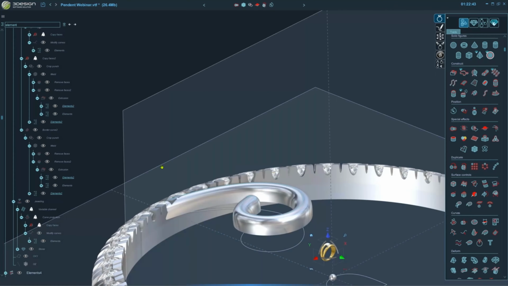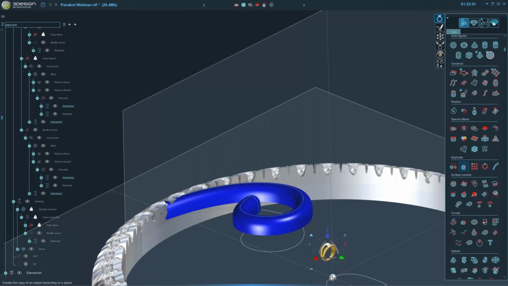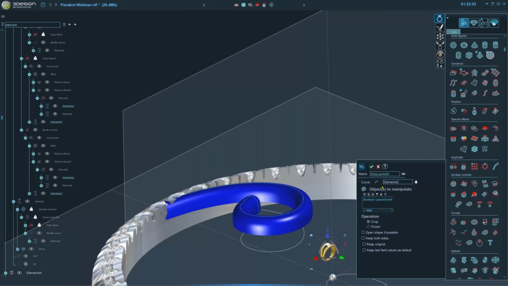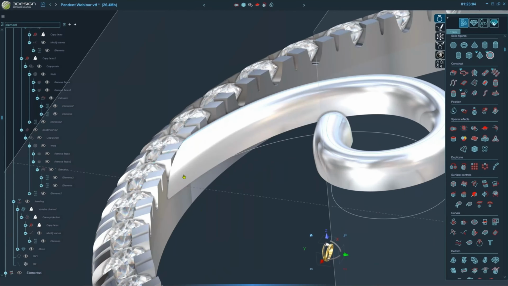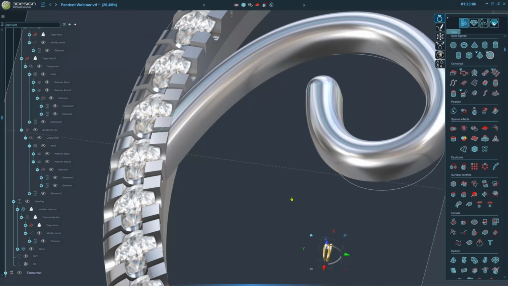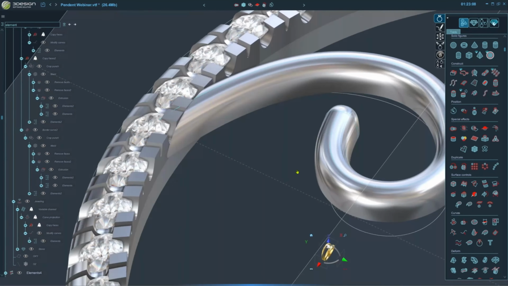Beauty of the new search and filter. I knew that was element number 2 from earlier. So let's use that. And this solid here, we're going to crop and punch this. And I want to punch it this time because I'm keeping what's inside that circle. You can see we use that same curve from earlier that we cropped the inside to crop the end of our filigree off.